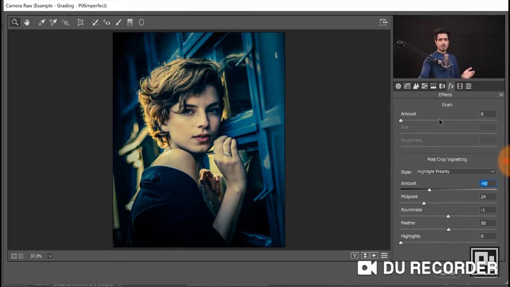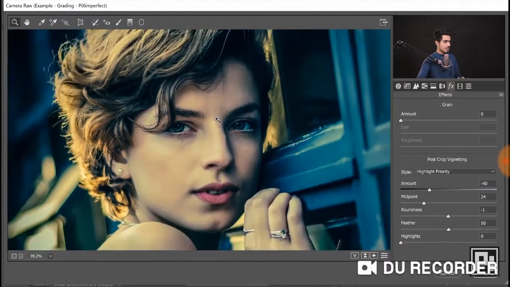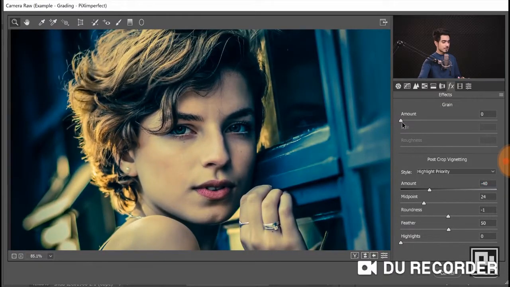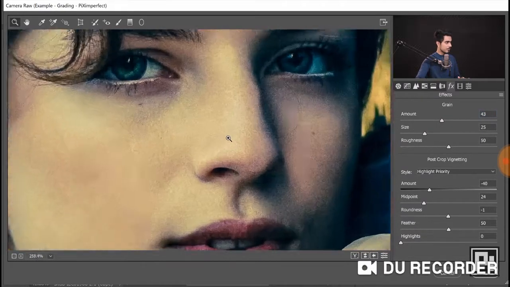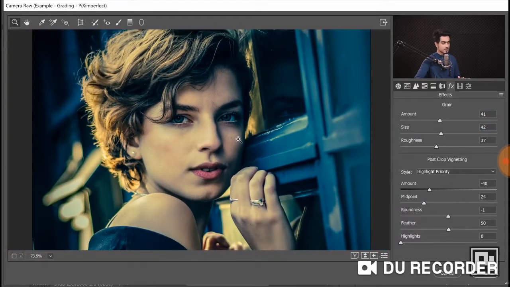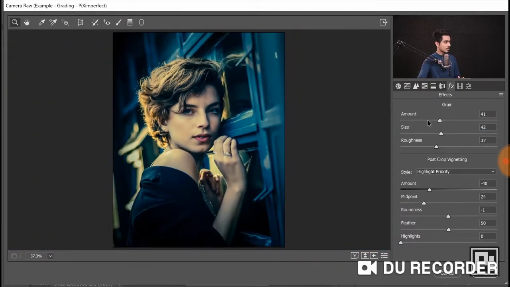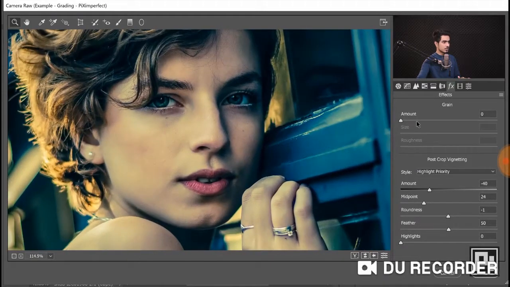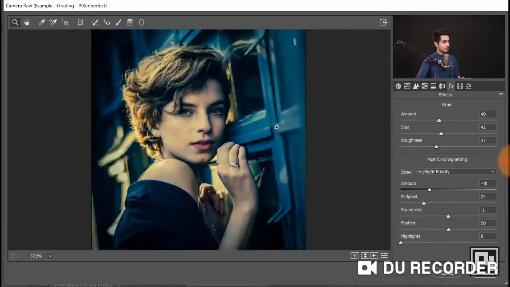and by the way, why not add some grain to it? So let's zoom in and add some film grain effects. So let's add about 43%. You see the grain right there? You're adding a little bit of grain. You can also control the size of the grain if you wish to. So for me, I'm gonna keep it at that, and also the roughness, how rough you want the grain to be. I just want minimal grain effect, and there you go. Just a simple one. If you don't want to have it, you can keep it at 0 as well. That's also something you can do. But I want to have a little bit. It just adds some texture to the photo, which is pleasing to the eyes.